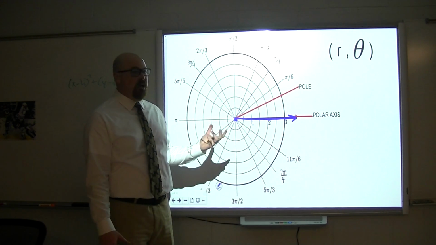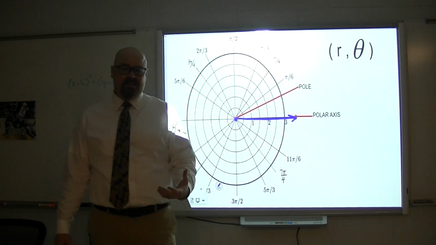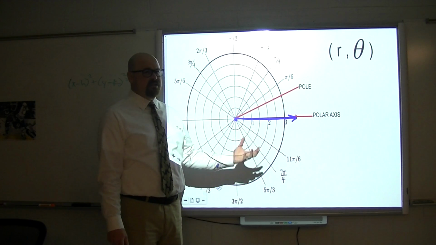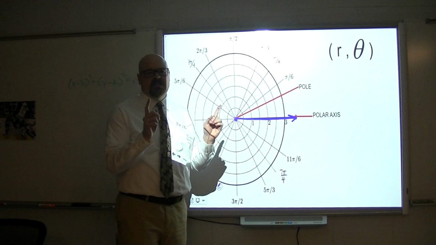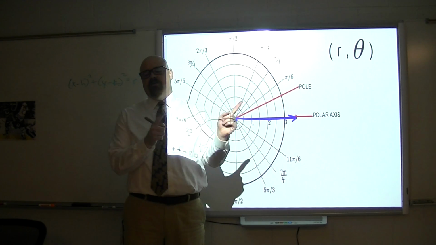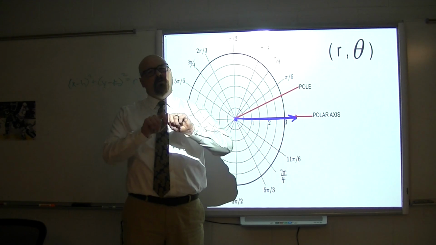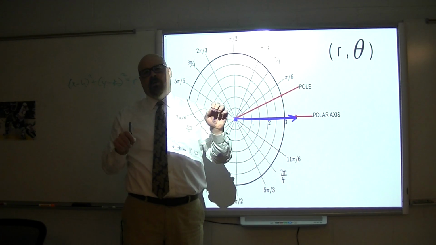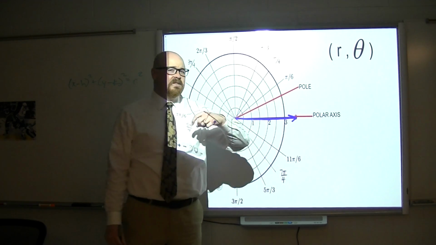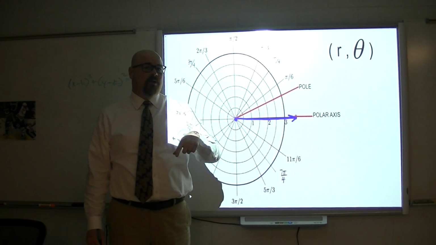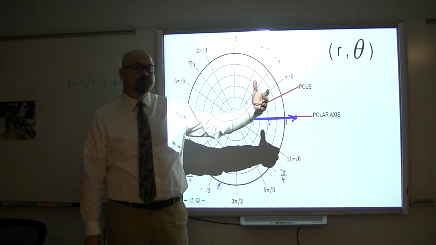Now, the ordered pairs, and we do have ordered pairs, as you can see over here, we do have ordered pairs for the points in the polar coordinate system, but we don't have x and y coordinates. When you think about x and y coordinates, what is the x coordinate, right? That's how far we move left to right, and the y coordinate is how far we move up and down. So it's always about left and right and up and down when we want to plot a point in the Cartesian coordinate system. In the polar coordinate system, it's not about left and right, up and down, okay? It's about around and out, okay?